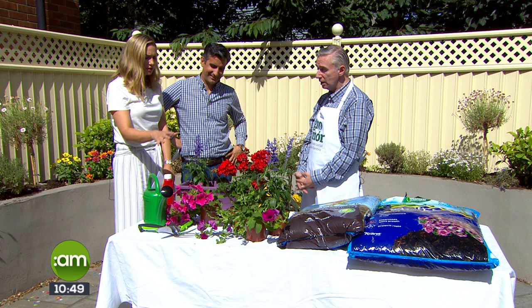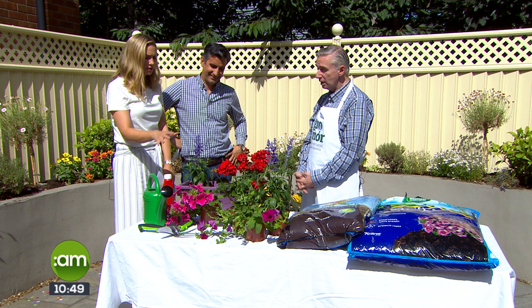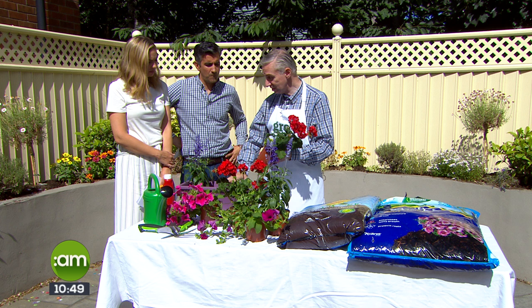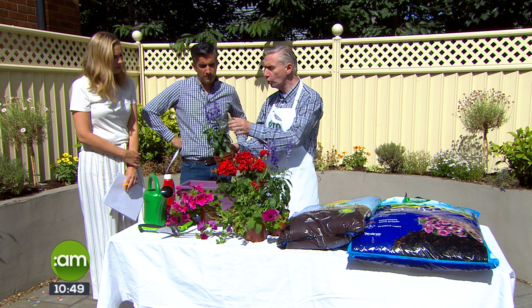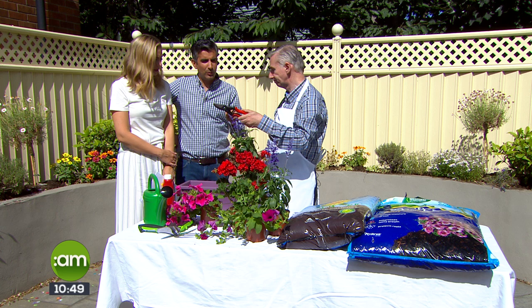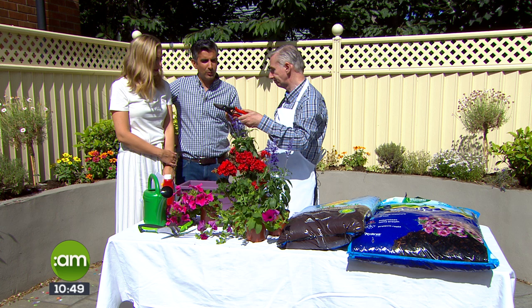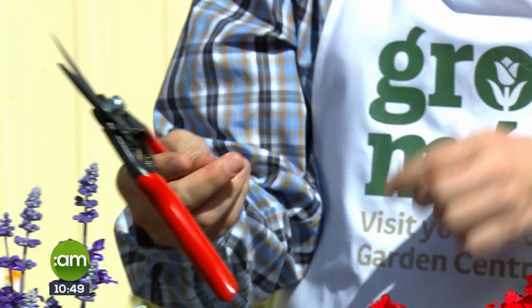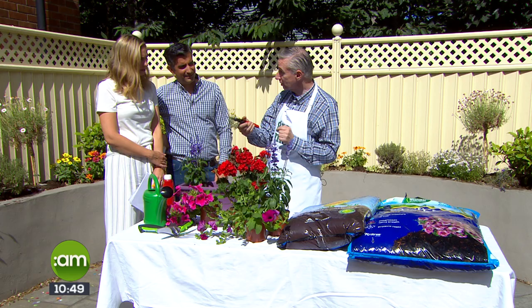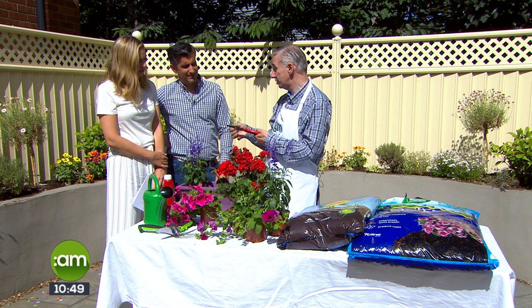You can grow your own tomatoes, eat them — they're fabulous, nothing like your own, and the satisfaction is huge. What have you brought along this morning? Well, we've got a geranium — a very typical, gorgeous plant that loves sunshine but dries out very fast. We're going to plant it into this little window box, along with a salvia — gorgeous colour and really long-lived if you deadhead it after the flowers finish. You cut off the dead flowers using secateurs, and that's a key piece of equipment.